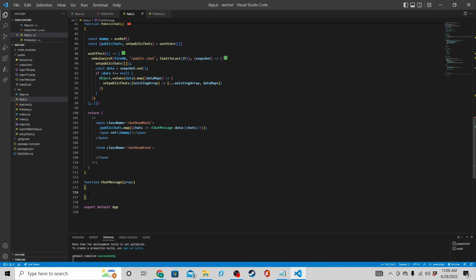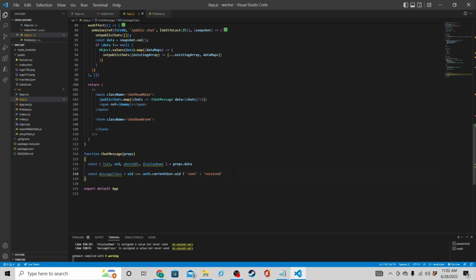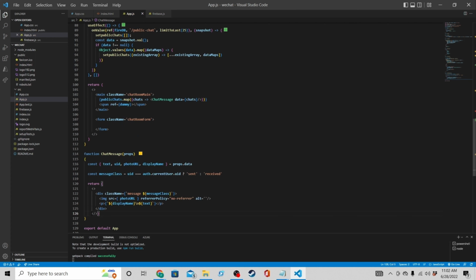Create the chatMessage function with the props parameter. Create a const which will be an object equals to the props.data. Inside the object we will set the variables of which will be the values of each public chat object. With each UID we check if it is equals to our current user. We will make this a const and the value equals to a class name defined in our app.css. Now set the return. This will generate a child element inside of our HTML main tag of every public chat message. This will consist of the sender's name, image, and text.